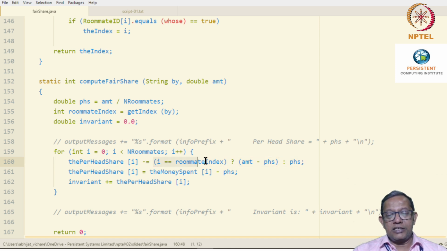If the boolean is false, then return this value. This is called an if expression or a conditional expression, and this is different from a conditional statement, which is normally what we see, the if statement in our programming languages.